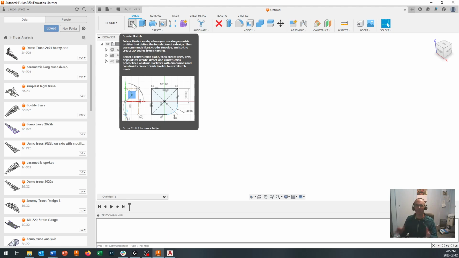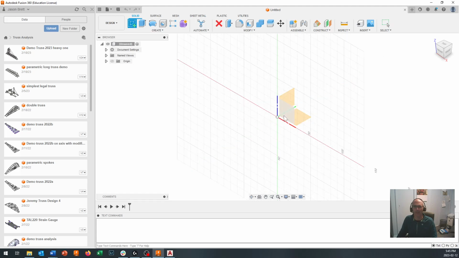Fusion 360 works by taking a series of sketches and then extruding them into a third dimension. So let's start by clicking on the Create Sketch button. And then I'm just going to come over here, and you can see I've got 3 different planes laid out. Honestly, it doesn't matter which one you choose, but probably easiest if I choose the front.